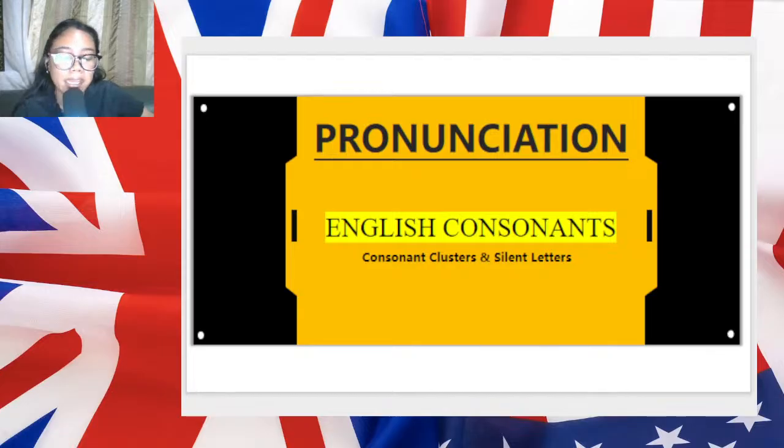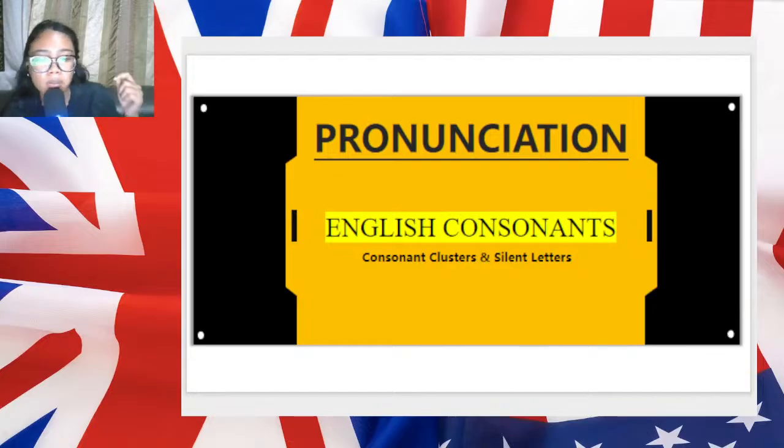I decided to break the consonant clusters discussion into two sessions because I don't want to overwhelm you with so many consonant clusters in the English language. If I tried to bombard you with the initial, middle, and final consonant clusters all in one session, you could not process or grasp everything properly. That is why let's take it slowly.